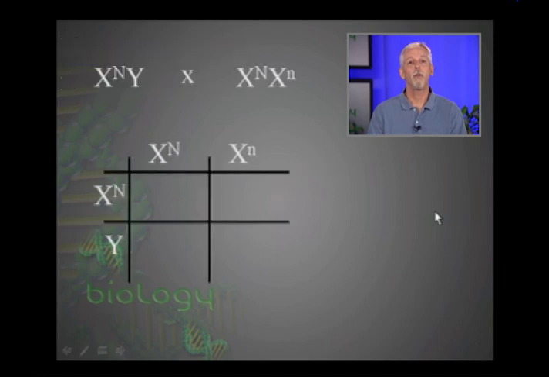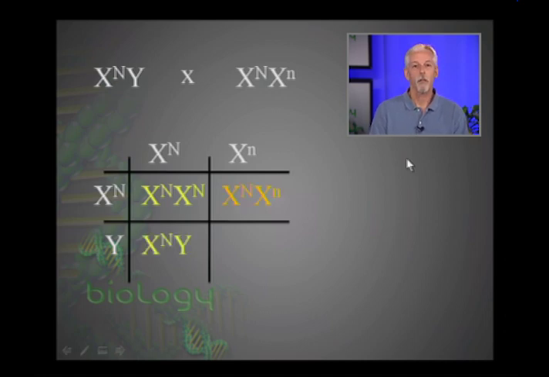So again, what you would do is just set up a Punnett square, as we've done before. We would have our X and Y on one axis, and then our X's from the female on the other axis. So again, gametes would be carrying the X or a Y, or X's with the dominant allele or X's with the recessive allele. And then we would go ahead and combine as we would in any kind of Punnett square problem, see what our possible outcomes are here.